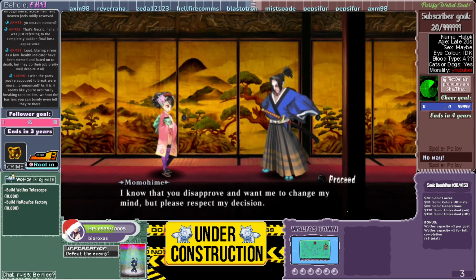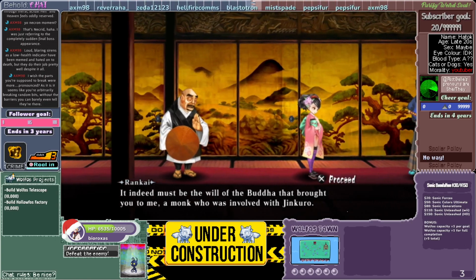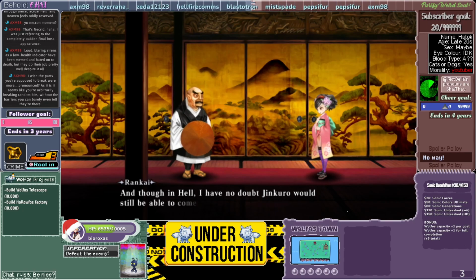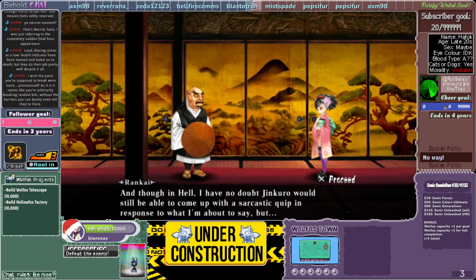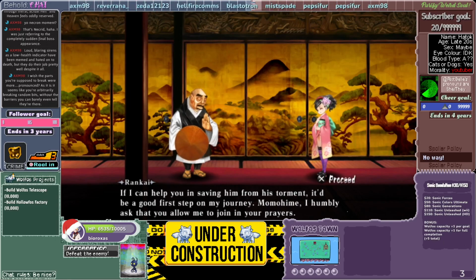I know that you disapprove and want to change my mind, but please respect my decision. It indeed must be the will of the Buddha that brought you to me, a monk who was involved with Jinkuro. And though in hell, I have no doubt Jinkuro would still be able to come up with a sarcastic quip in response to what I'm about to say, but if I can help you in saving him from torment, it'd be a good first step in my journey. Momohime, I humbly ask that you allow me to join you in your prayers.